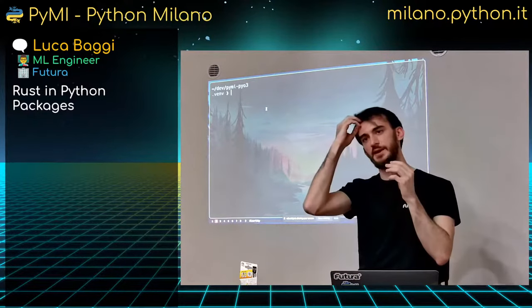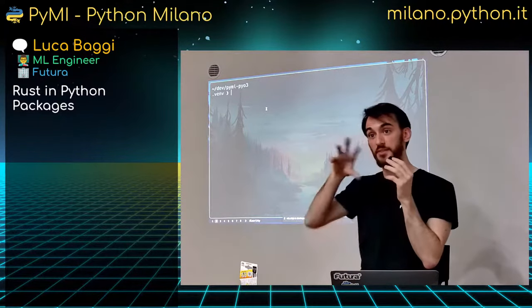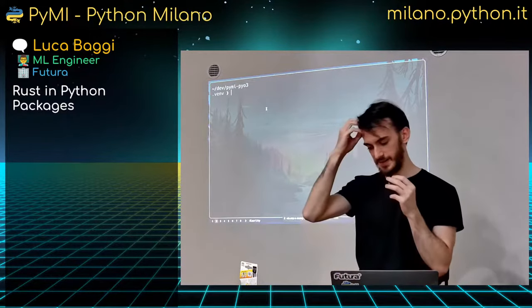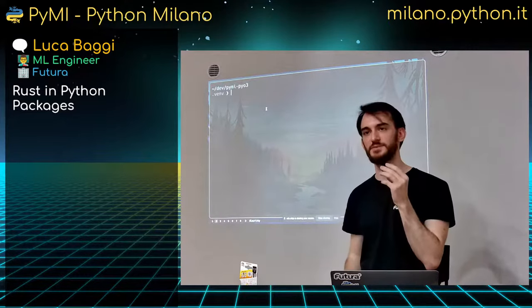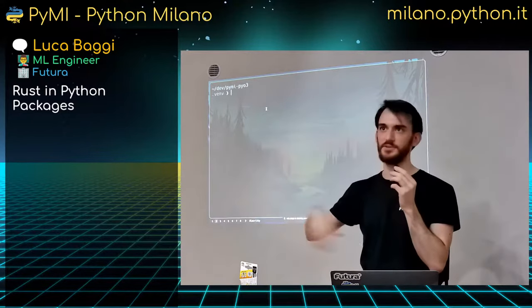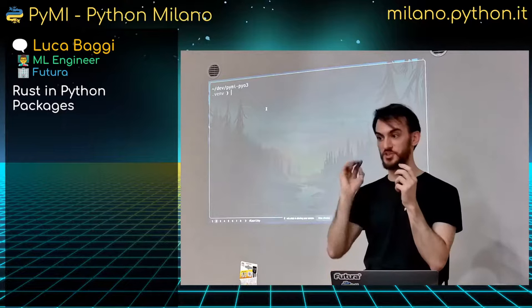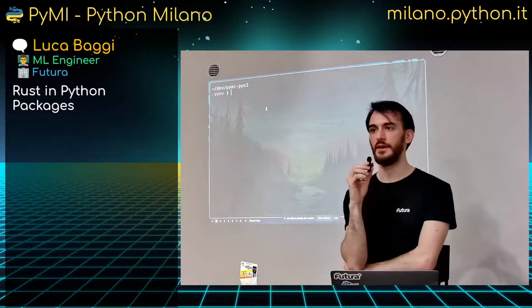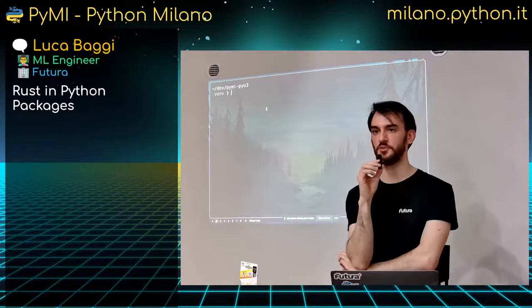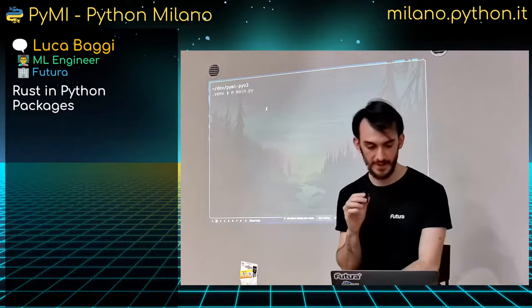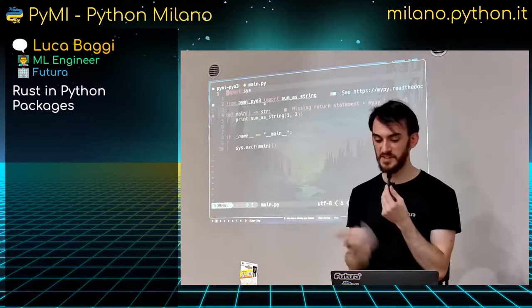You asked if we can have IntelliSense or coding tools, static tools, inside the Python code that calls Rust, right? For the Rust part, yes. Since I'm the edgy cyber guy that needs to portray himself as a developer, I'm using Vim. So inside Vim, you need to install an LSP provider. It's called Vim LSP config, which is wonderful and works great. But the LSP for Python, called Pyright, needs a bit of tweaking and configuration to work out of the box. But I'm pretty confident that if you did what I did in this example, inside VS Code, it will recognize it.